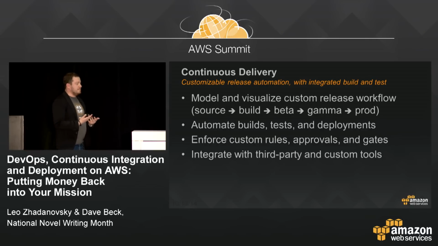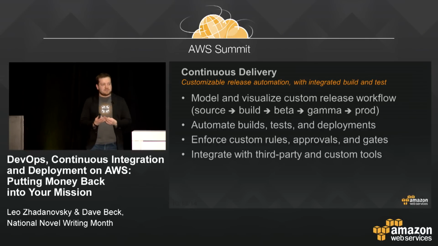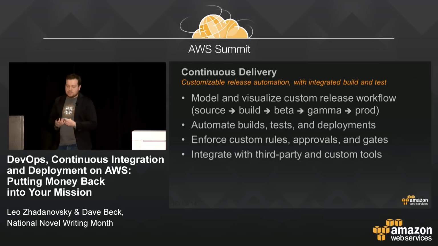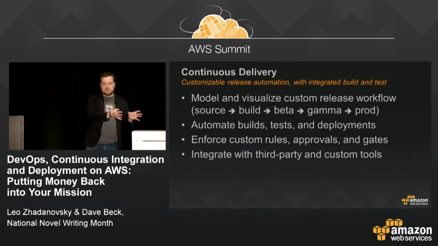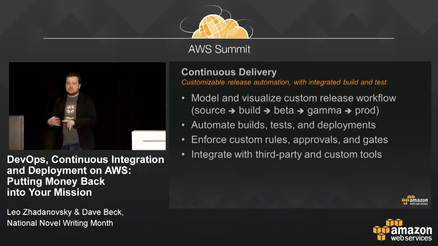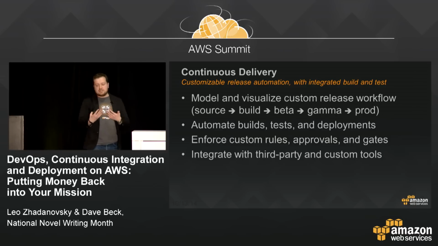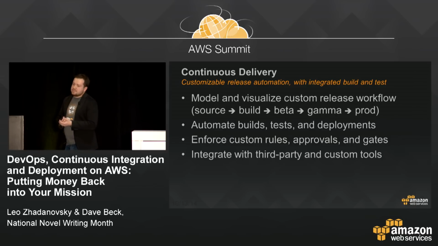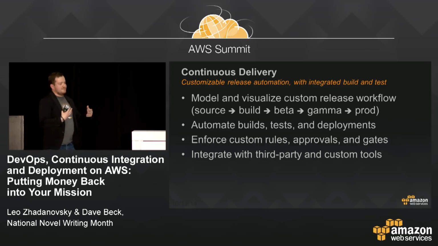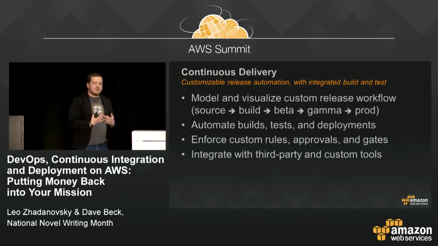Next, let's talk about CodePipeline. So CodePipeline, again, is AWS managed continuous integration and delivery. So you can build a workflow for your code going from where it's stored to how it's built to where it's deployed through different environments, so beta, staging, prod, all that kind of stuff. It's going to have support for built-in gates, so you can have manual approval gates and such, custom rules, and it's going to integrate with a bunch of third-party tools. So if, for example, you use GitHub instead of CodeCommit, you'll be able to store your code in GitHub and a bunch of other third-party partners that we have.